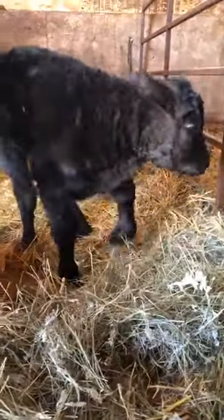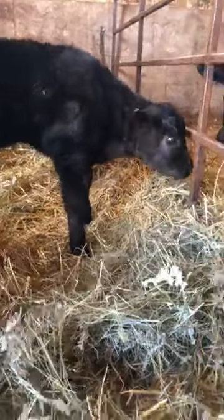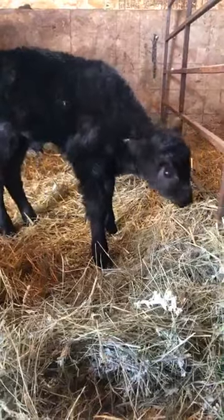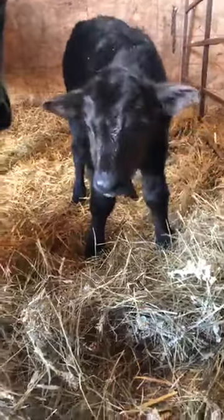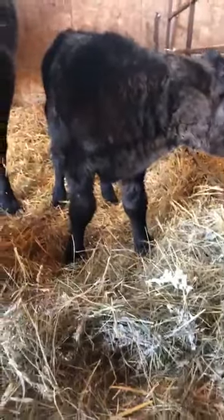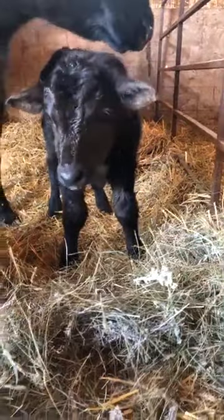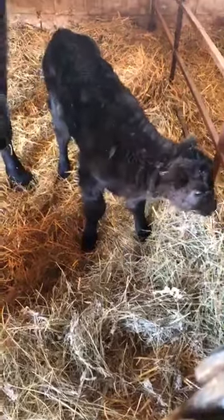When the calves are being born, we want the calves to be in the position where this calf kind of was, nose and feet first, just the way it is if it was standing directly at me. We want to see the nose and the feet first, but occasionally they will be breech or they will have one leg down. Sometimes they'll have their head turned to the side. In that instance, it's difficult for the calf to properly give birth, so we'll step in and assist the cow with the calving process. There are sometimes where you'll just get a really big calf, and it's difficult for the cow to give birth to that baby on her own, so we'll help her in that instance as well.